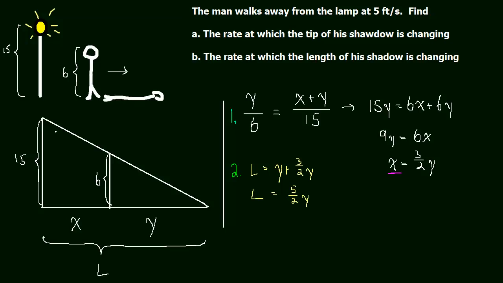And now when we take the derivative, we already know what dL dt is. We figured it out in the last problem. Or in part a. And maybe I should have written the answer so you could see it, but part a was 25-thirds. So dL dt, that's just 25-thirds. That's what we figured out in the last problem. It is equal to five-halves dy dt. And dy dt is the rate at which his shadow changes. That's what we're after.